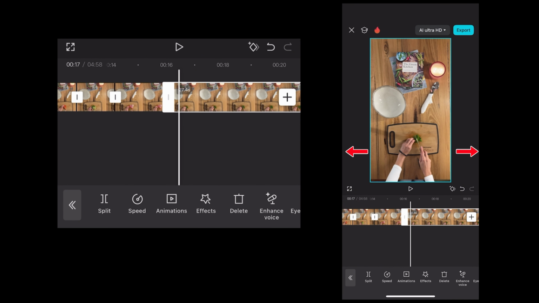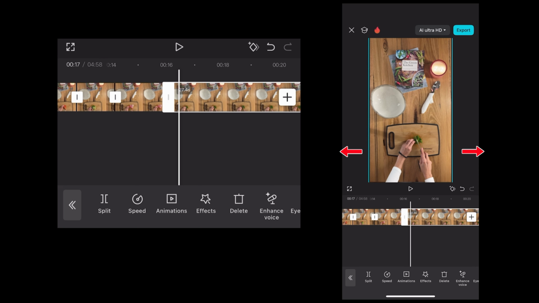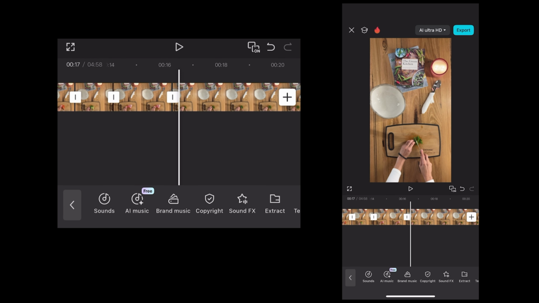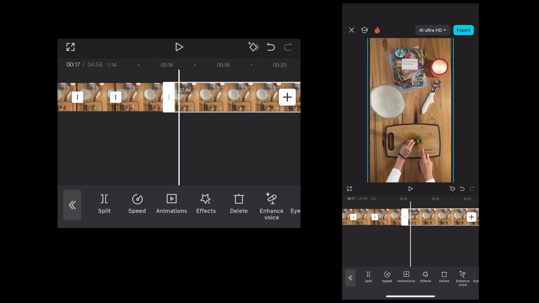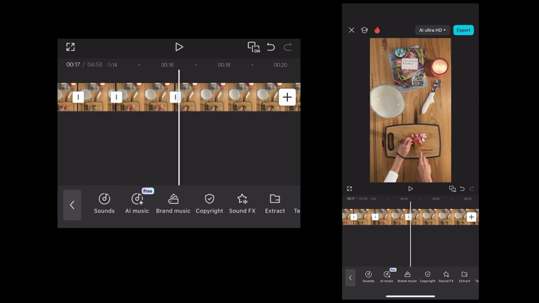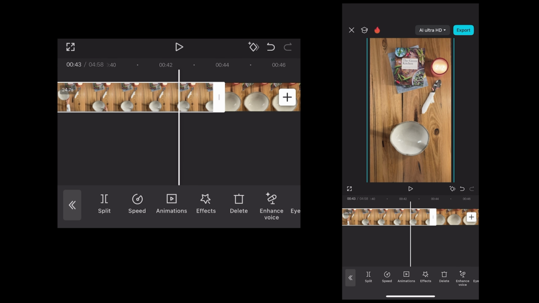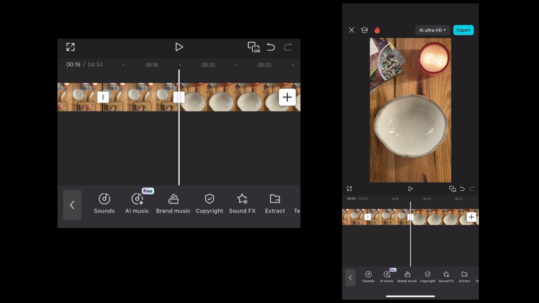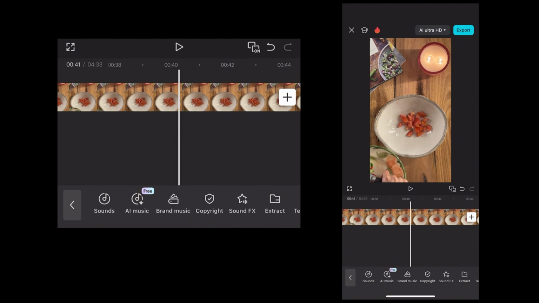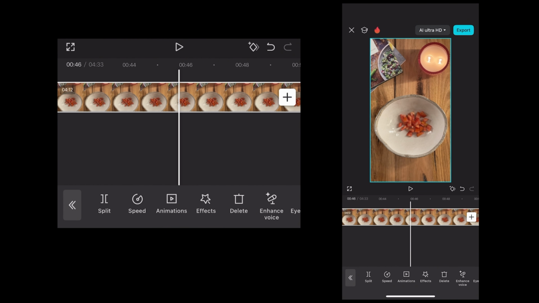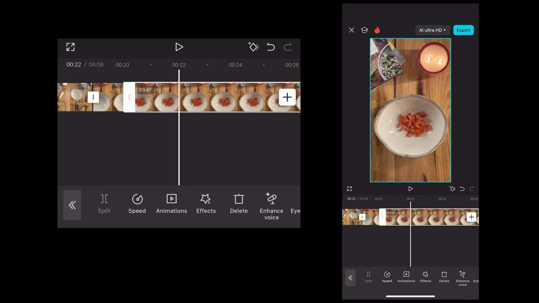I made a mistake by recording one process in two files, but this can be easily corrected. The next step is to make the moment when the vegetables are in a bowl without my hands.